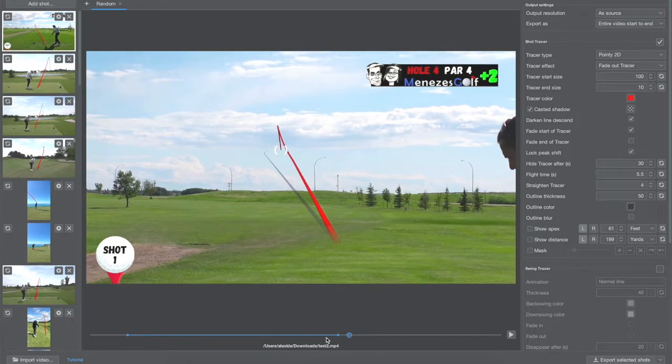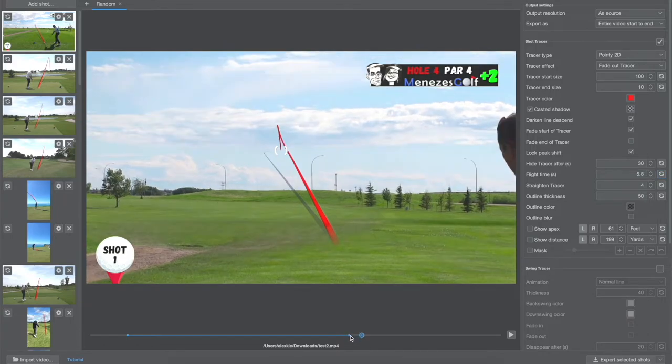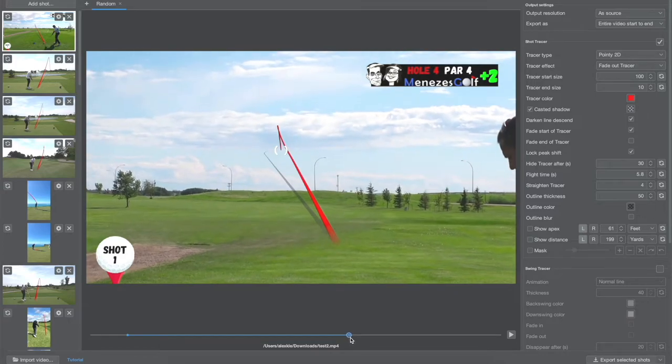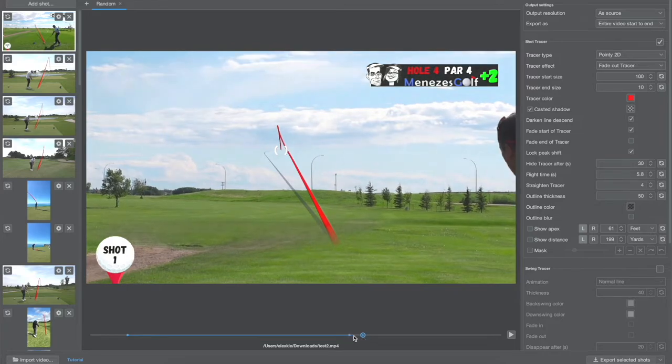So I want to make sure that this dot, that's actually the landing dot right here. That's the landing dot of when the ball lands. So I want to make sure that I'm changing the flight time. I'm increasing the flight time. I want to get to that frame right here. So I'm going to go to 5.7, one more. You see right now I'm at the frame. So this marker right here is at 5.8 in the flight time. So that's actually the frame where the ball lands. So I can nicely match the landing frame with my flight time by just simply changing the flight time in seconds here to the moment where I see the ball land in the video.